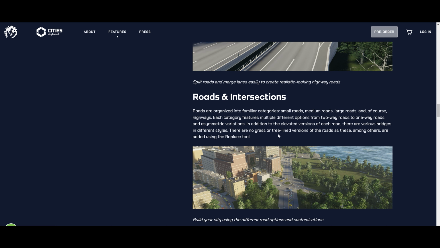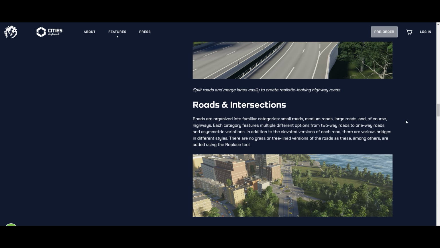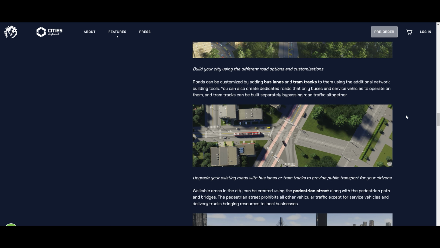Roads are organized into familiar categories: small roads, medium roads, large roads, and of course highways. Each type features multiple different options, from two-way roads to one-way roads, and asymmetrical variations. In addition to the elevated versions of each road, there are various bridges in different styles. There are no grass or tree-lined versions of the roads, as these, among others, are added using the replace tool. Roads can be customized by adding bus lanes and tram tracks to them using the additional network building tools. You can also create dedicated roads that only buses and service vehicles can operate on, and tram tracks can be built separately, bypassing road traffic altogether.